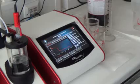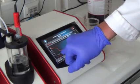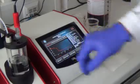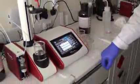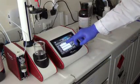You can see the end point between 0.1 and 0.2 mils. So I've set the end volume to be at 0.5 mil or 500 microlitres. So as you can see here, it's giving you a result.